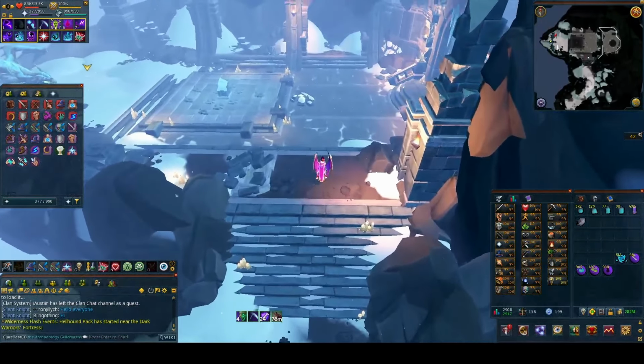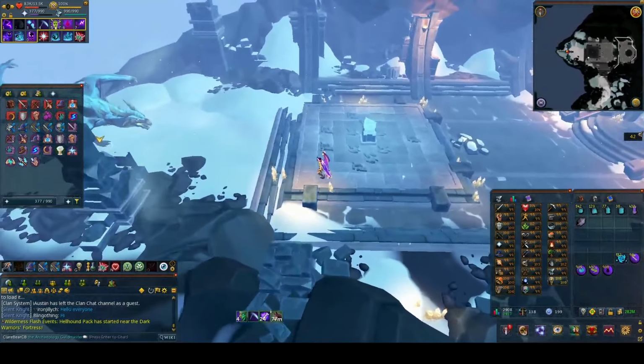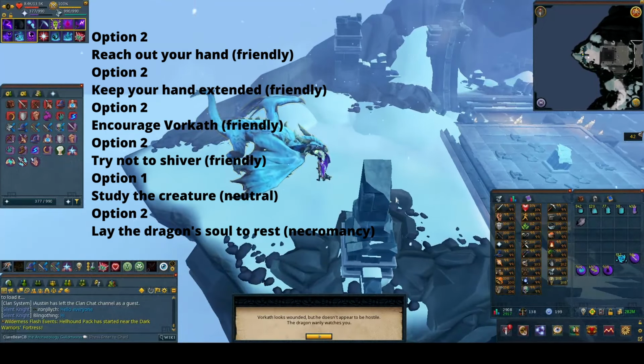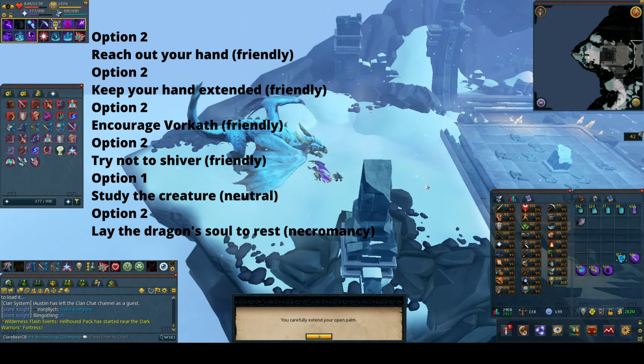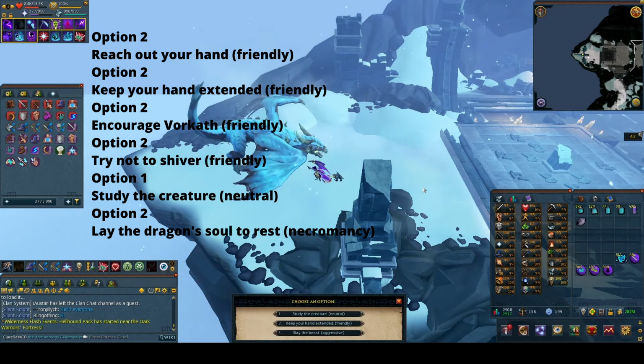Just to the west, you will see Vorkath. Go ahead and approach him. Choose option 2, reach out your hand. Then option 2 again, keep your hand extended.